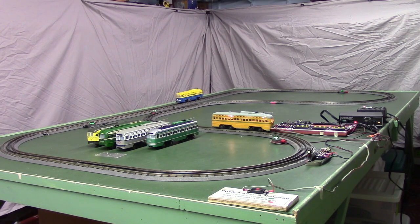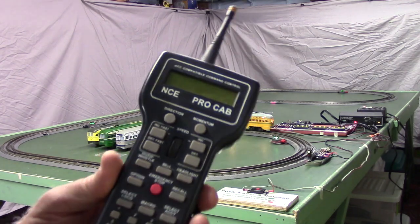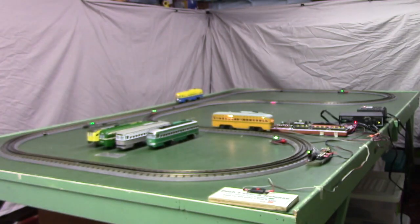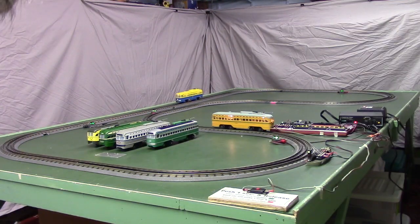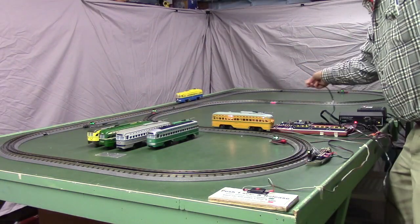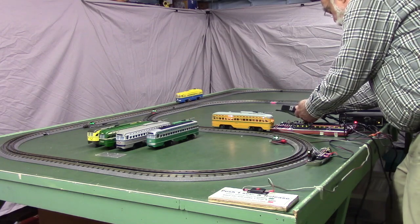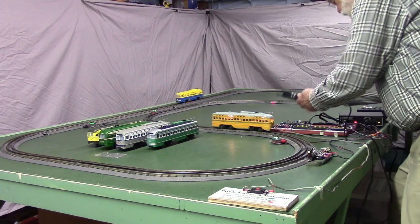The other thing we should mention here, even though we've been controlling these cars automatically using the programmable controller, we can still plug a cab in here and control them manually. We just need to make sure the controller's not sending commands. Right now it's idling. So I'm going to plug this cab into the cab bus port that's on the programmable controller.